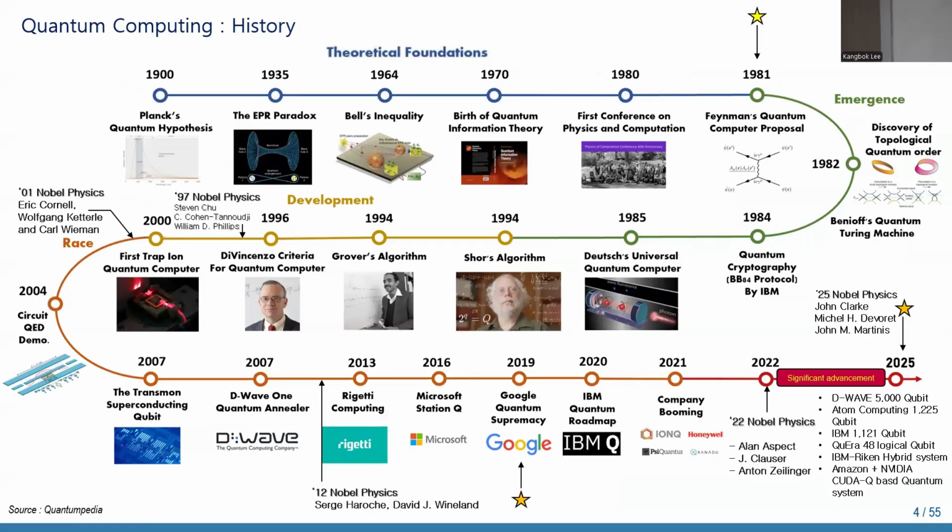Looking back at the history of quantum computing, there are some milestones like this. For example, in 1981, Richard Feynman and Paul Benioff at Argonne Research Laboratory proposed the quantum computer conceptually. In 2019, Google announced quantum supremacy. After that, quantum technology rapidly grew. Now, quantum computing is an emerging industry. This is the state of the art quantum technology now. Last year also the Nobel Prize was about quantum computing, and 4 years ago also about quantum technology.